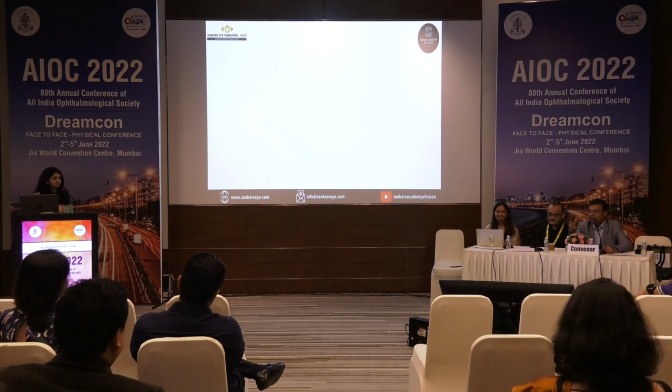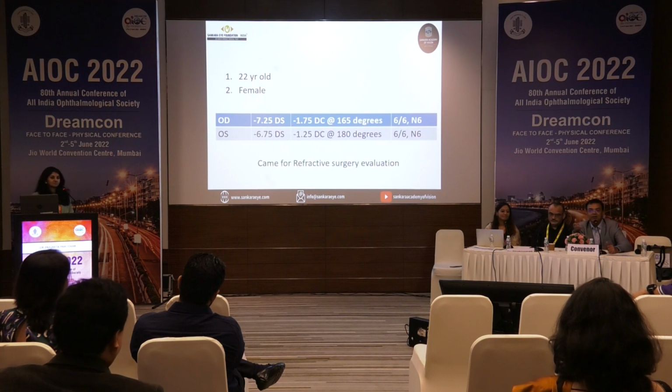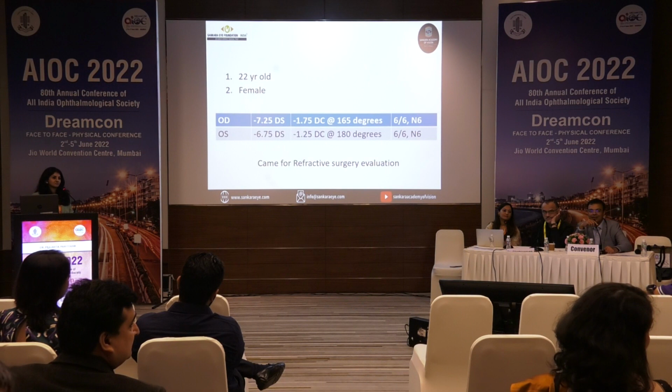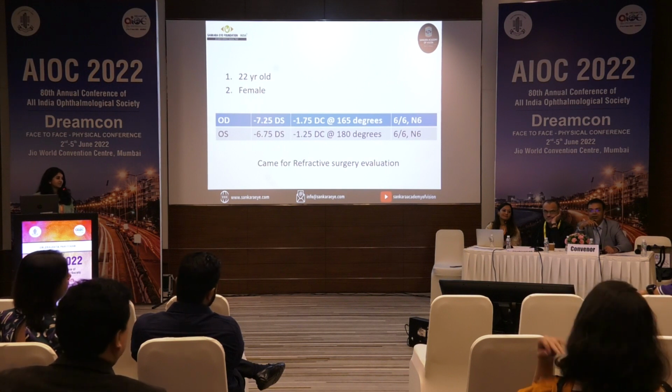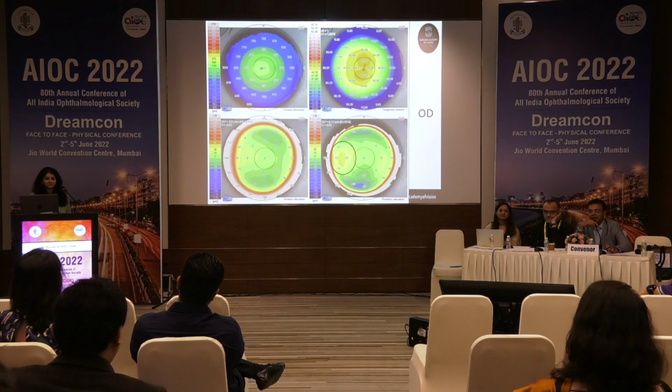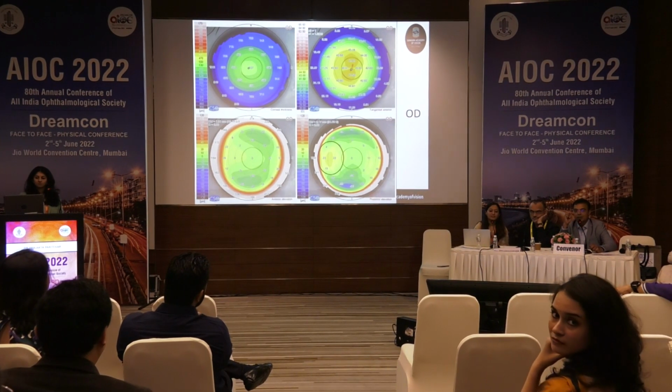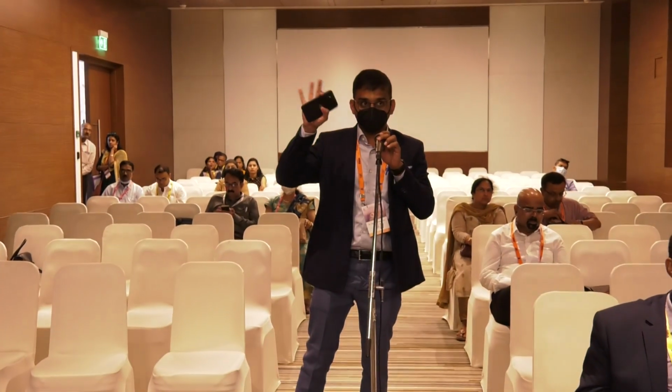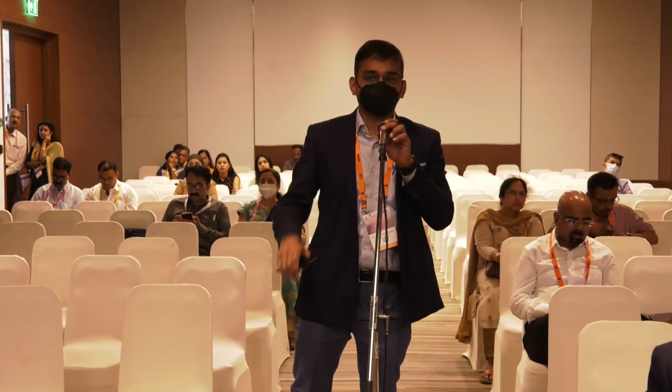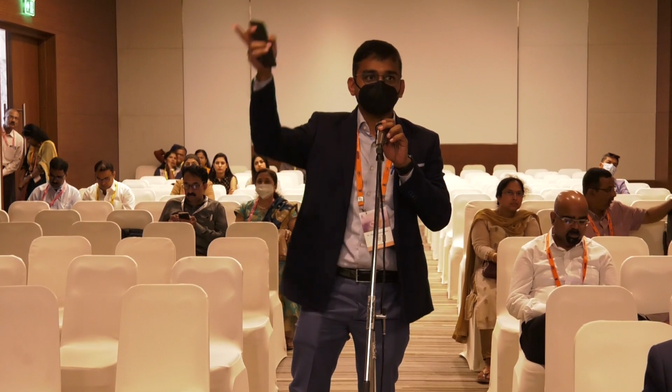But again, it's a dilemma. So I don't know if anybody else has anything to add. Yeah, when in doubt, maybe ICL is a good second option. I think relative pachymetry at that zone where there is an elevation would help to find out whether it's a thick cornea, it's 600 in that area. I'm not talking about the total thinning, the individual map, relative pachymetry at that zone. That might give some clue, that might give us some more information.